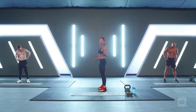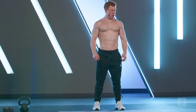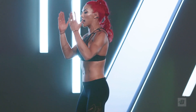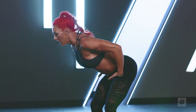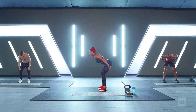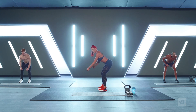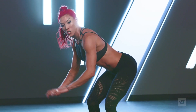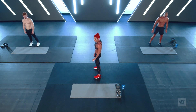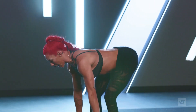Everyone bring your feet about shoulder width apart. We're gonna differentiate between the hinge and the squat. First, soften your knees and leave your feet in the base of your squat position. From here, karate chop your hips backwards, making sure that at the base of your rep your knees are stacked on top of your ankles. Feel your posterior chain — your ass, your hamstrings — everything is nice and tight. Imagine trying to separate the ground with your heels on the way up, driving through your heels, squeezing that butt right at the top.